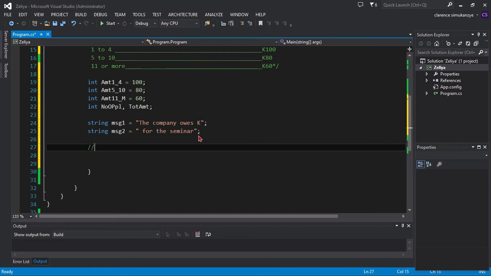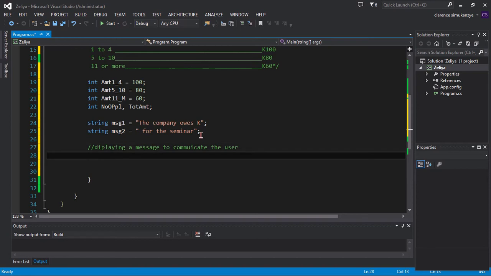Then we can dive right into displaying a message to communicate with the user. This is going to be console write line. We simply tell the user to enter the number of people.